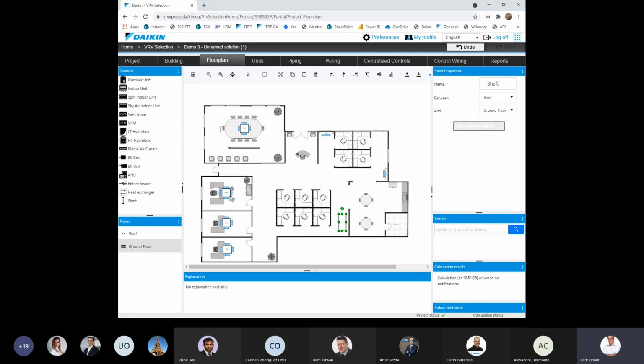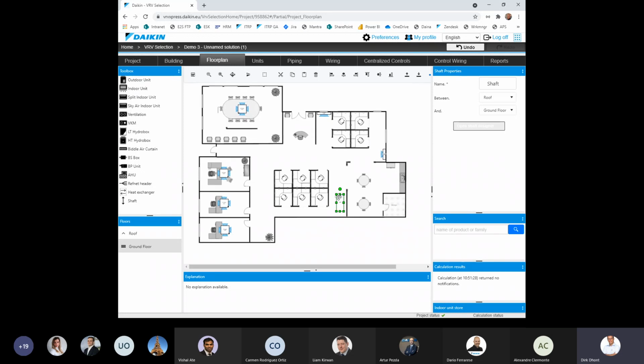And then a question from Alex, what is the heat exchanger above shaft below RefNet header? So this is one I explained. So this is actually the condenser module of a VRV IV. So if I have time later on, I can give a demonstration on that as well. But I think I also have a slide on that one. So we'll come back to this.